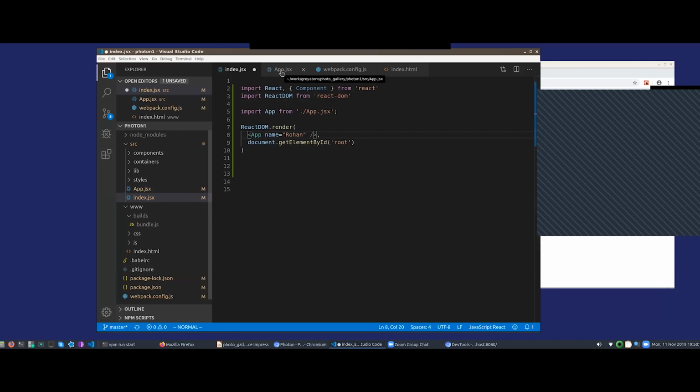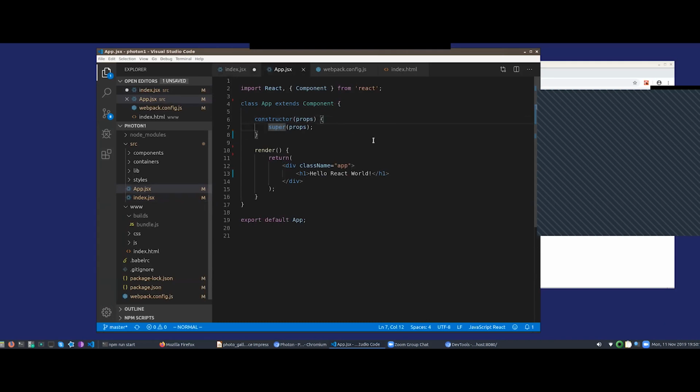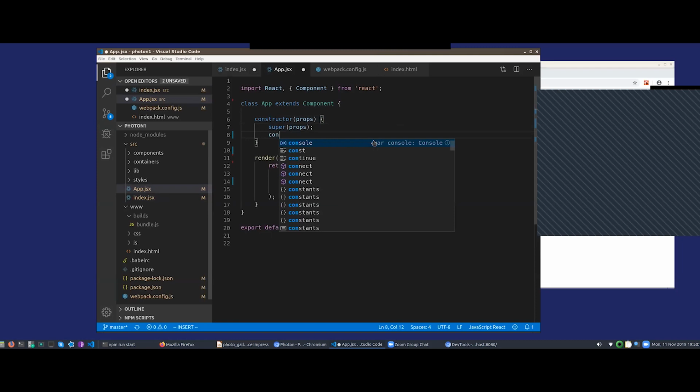The constructor is where you will actually receive it. So what we can do is log this. I'm not very confident of what super does, but the idea is that this is a template, a boilerplate which I use every time. When you build a hierarchy of components, you want to make sure that the properties are passed back to the parents. I'm not very confident of super props, but I can tell you what props does.